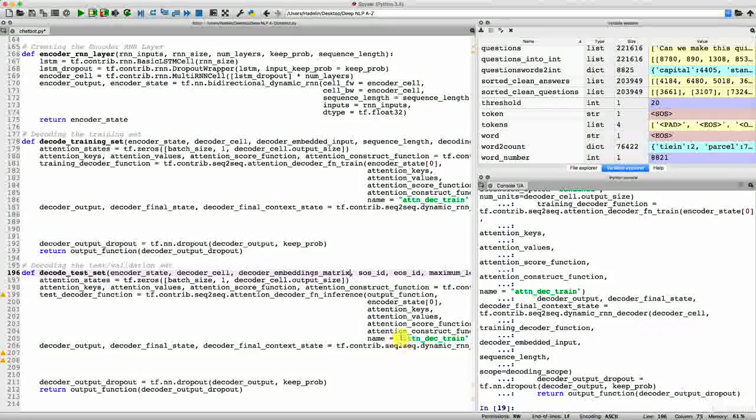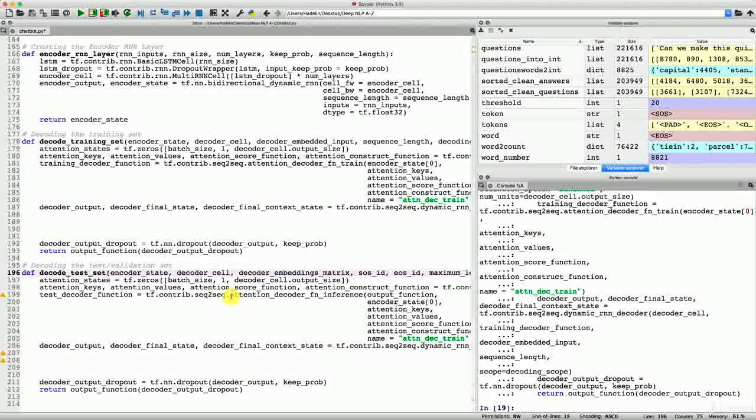And the argument here that we'll need to add in this attention decoder fn inference function is the decoder embeddings matrix. By the way, again, I recommend to check out the resources of each lecture, because in each lecture I provide the essential TensorFlow documentation that you have to check out to, if you want, get more details on the essential function we are using.